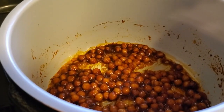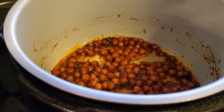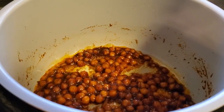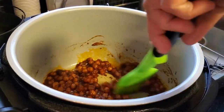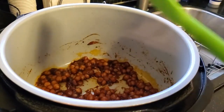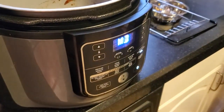Okay, so the beans are about done now. It pretty much comes down to the texture that you like. The garbanzo beans take a little bit longer to cook, so you're pretty much going to have to check it out periodically to see what the texture is like. But as you can see, it kind of looks like baked beans, so I think we're okay there. So I'm just going to smooth this out a little bit, and then I'm going to take off the saute function, and then I'm going to move on to the hot dogs.